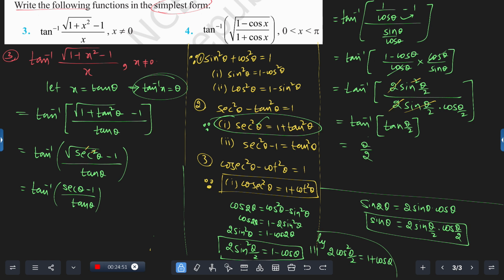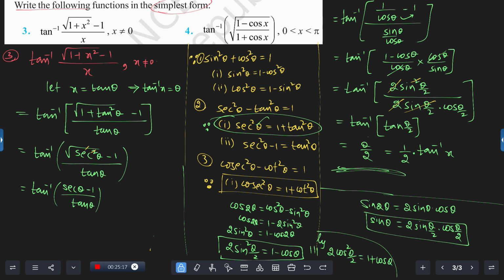What is theta we have? Tan inverse x. So that 1 by 2 let it be. So theta we can write as tan inverse x. So that is the left hand side. Sorry, they asked to simplify. Okay, we have simplified, that's it. Here there is no left hand side, no right hand side. They asked to simplify the question.